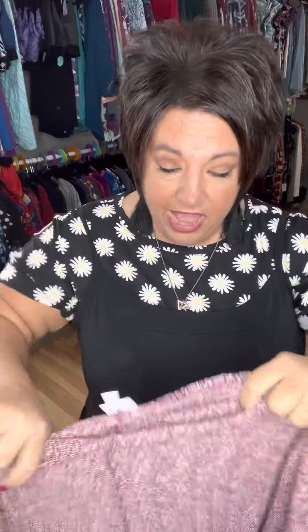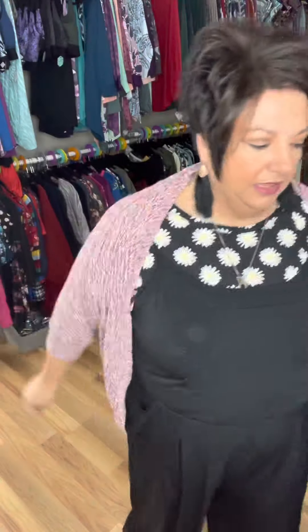I think you could definitely dress her up or dress her down. I just had on some cute ballet flats when I was trying on for pictures. She's going to be really cute with any kind of shirt under her. Or if you didn't want to wear a shirt under, you could put a Tracy or something over it. Or if you love your arms, you could wear it with nothing under it, just a cami to hide your bra straps. So sophisticated, but you can definitely put her on with sneakers — I think that would be cute too. I had it on with a jean jacket.